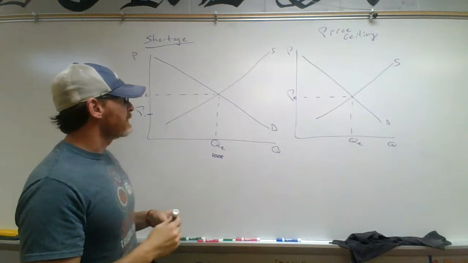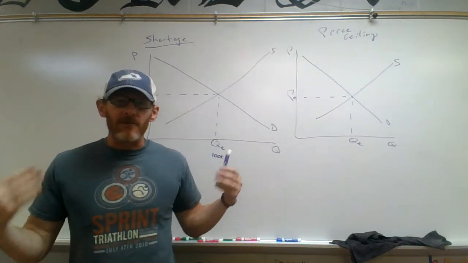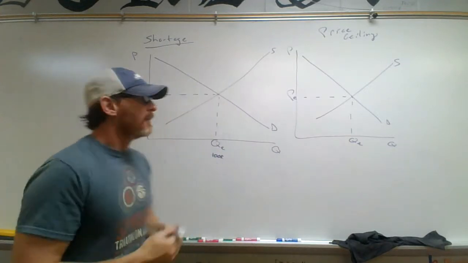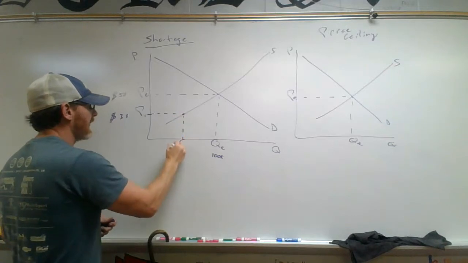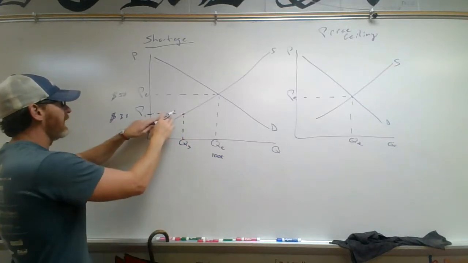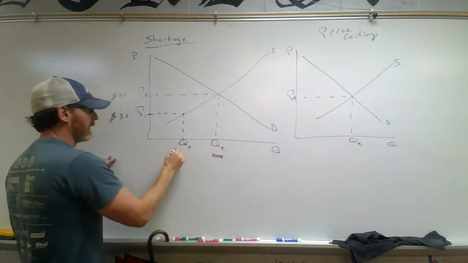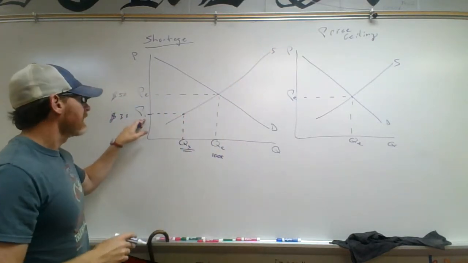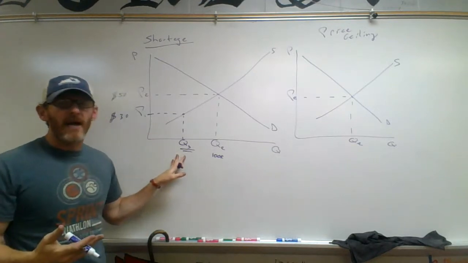Well, if that's the case, we know if you're a supplier, if you're a firm, firms don't want to produce that much when the price is lower. They prefer the price be higher. So at this price right here, this becomes our quantity supplied. You can see this is this price. This is where it hits the supply curve. So we're going to call this quantity supplied. So you can see the price being lowered means that firms don't want to supply as much.